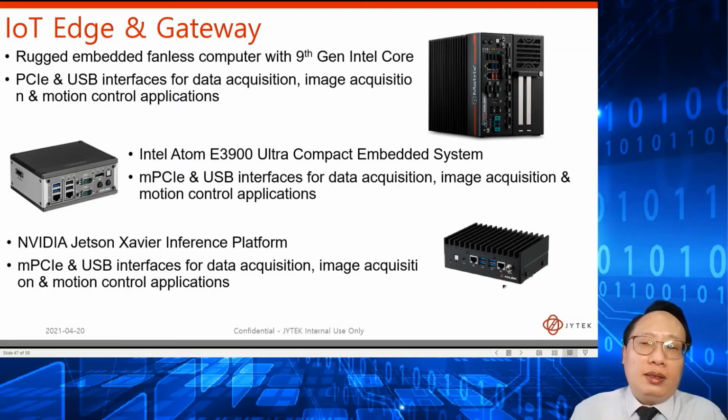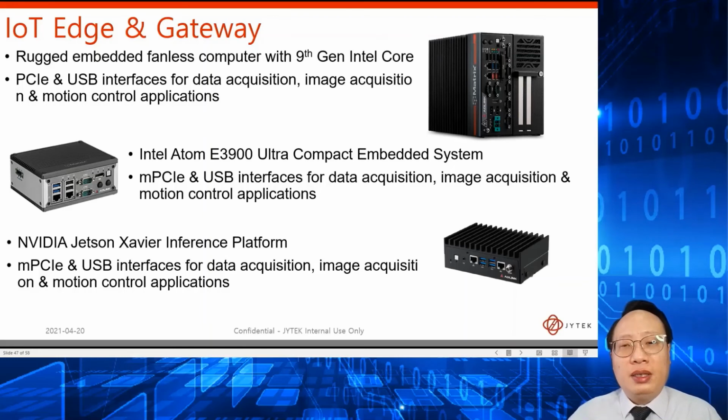To get a lot of this data into the cloud, normally you would use what I call the IoT edge or gateway, right? In most cases, our clients would connect to our data acquisition devices. So other than USB and Ethernet, we also provide PCI or plug-in cards. The first device over here is an industrial IoT gateway that has expansion slots to put in your PCI or PCIe DAQ cards. We also have USB and Ethernet ports to connect to external DAQ devices, right?